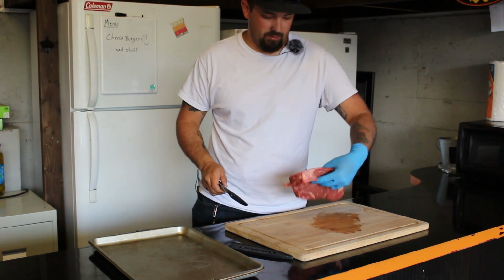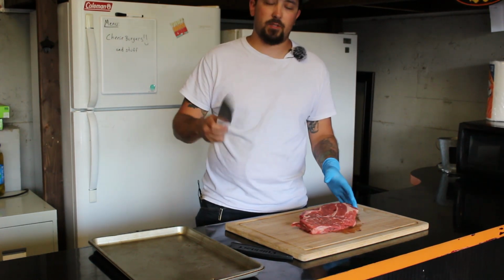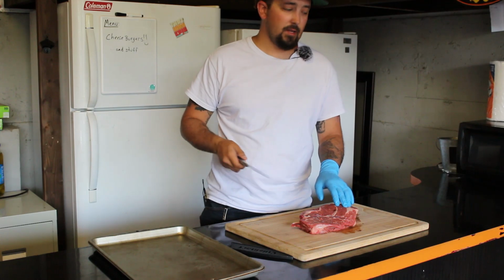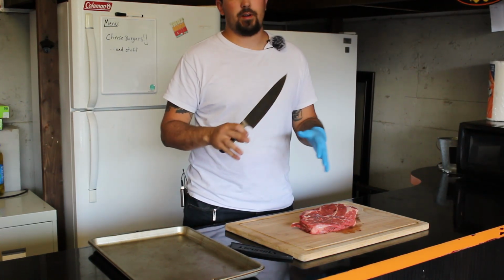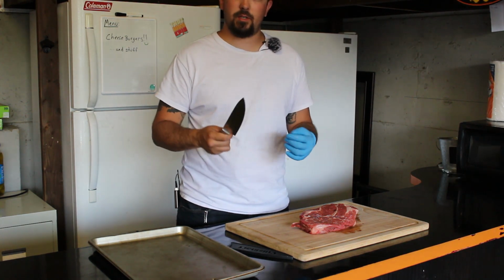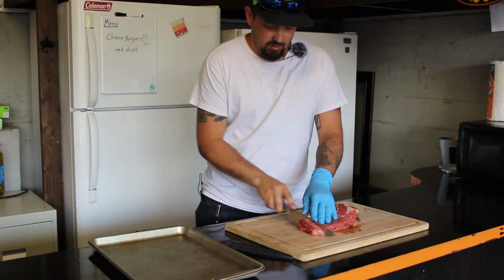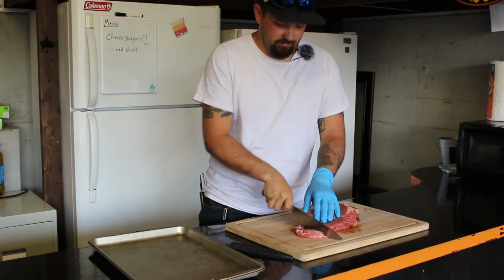So what I'm gonna do, and remember, we wanna get this meat and the fat as cold as possible when it's going through the meat grinder, so we're gonna cube this up into little 1-inch cubes, put it on this sheet. We're gonna do the same with the brisket fat. Then we're gonna throw it in the freezer and let that get super cold, not frozen. You don't want it hard. You want it as close as possible to frozen. You want it really cold, but still able to put through the grinder and grind into our burger meat. So we're just gonna cut this up real small into cubes and get it in the freezer.